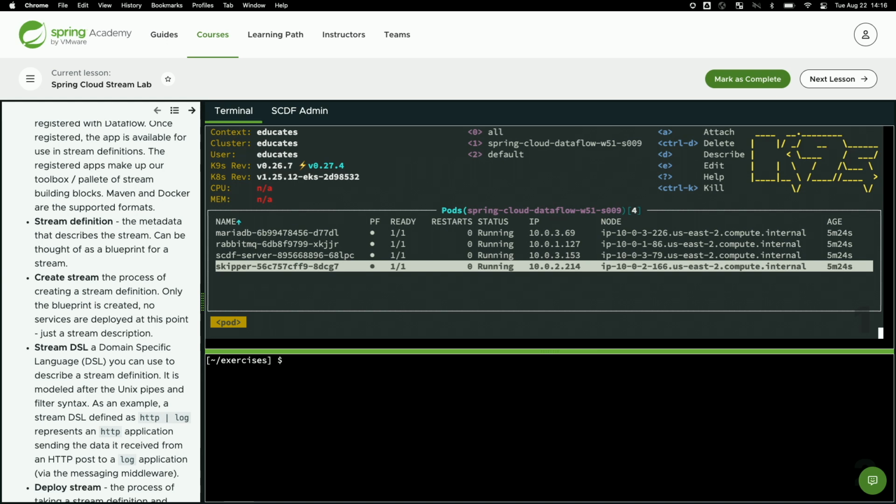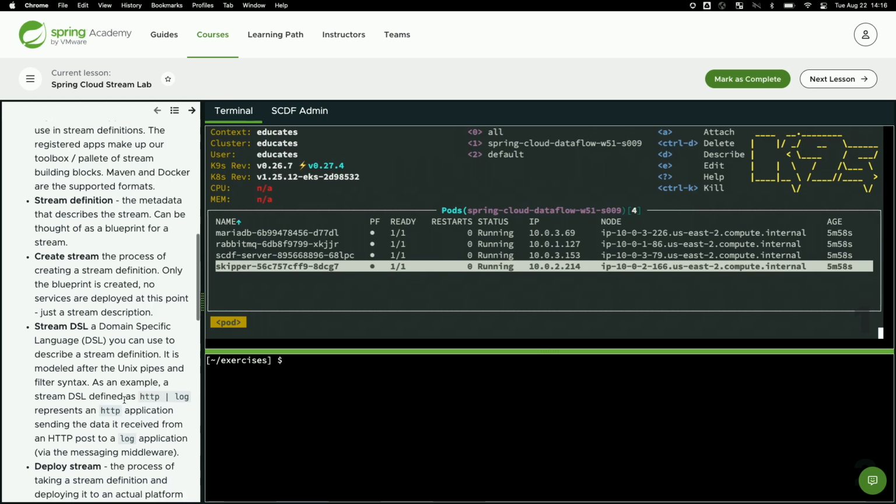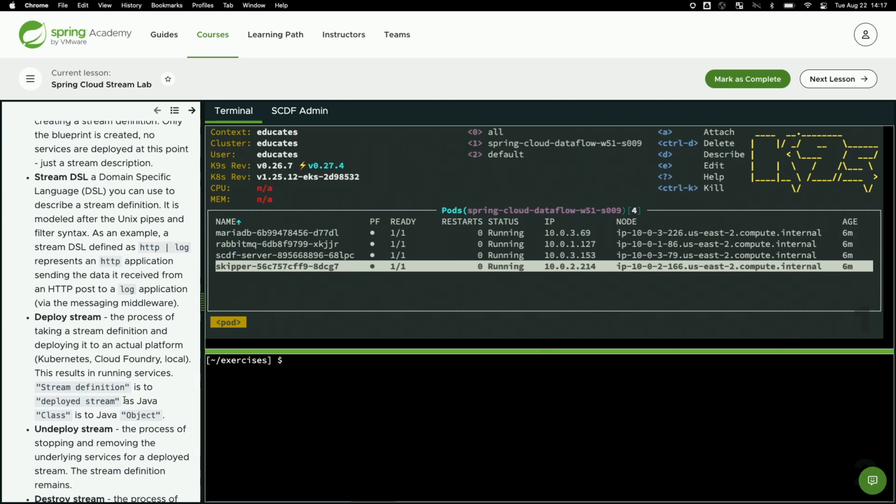There you go. So what we're going to cover right now is the basic concept of Spring Cloud Data Flow. When you create a stream application, the first thing we're going to have is a concept of a definition. It's where we define what the flow of that stream is. We're going to declare what applications are a part of that stream. Each time we set up an application stream, we can also set properties. So that is a stream definition. Spring Cloud Data Flow has a DSL, a language that allows you to declare that definition, but we also have a graphical editor that allows us to do that.